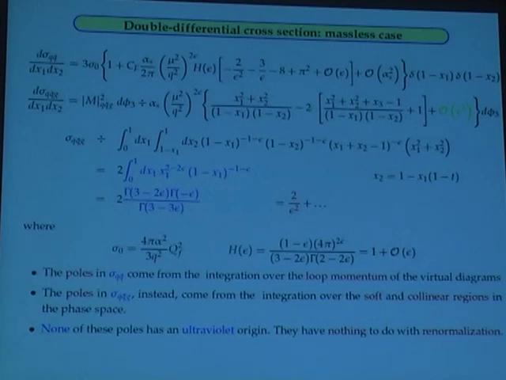Having said that, let's compute the double differential cross-section in the massless case. Double differential means two differentials, dx1, dx2, okay? So I say I want the energy of the first quark between 0.5 and 0.55, and the second one between 0.6 and 0.65. Okay, boom, this is the number. And what do you discover? Well, you discover something that you might probably know. If you don't know, you know that you have to go through this expression, okay? So you discover that this is the real, the Born contribution plus the virtual, okay? The virtual because this is just a q q-bar state, so there is no gluon. And you know that the virtual are divergent, okay?